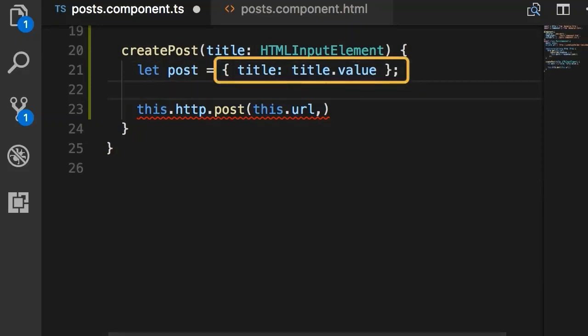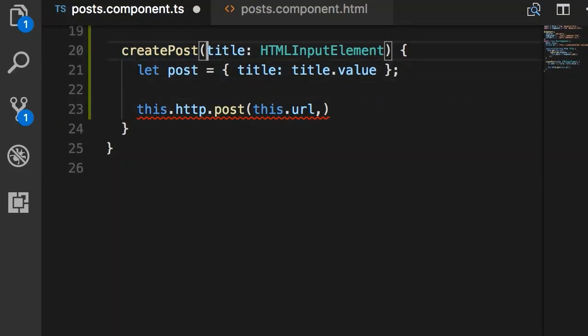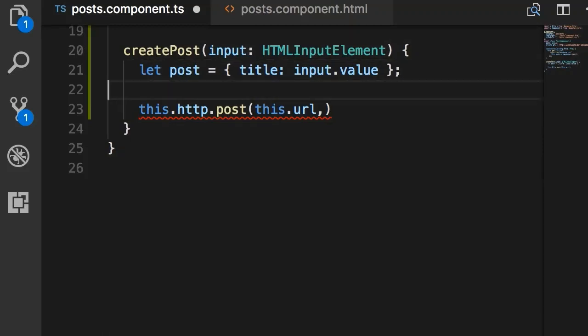Now, I don't quite like this code because look, title is set to title.value. It's a little bit weird. So I would rather change the name of this parameter to input or titleInput. I prefer input because input is shorter, right? So now we have a post object. And of course here I've set only one property because this is a simple application. In a more complex application, you might have to set multiple properties, or more realistically, you might have multiple input fields.